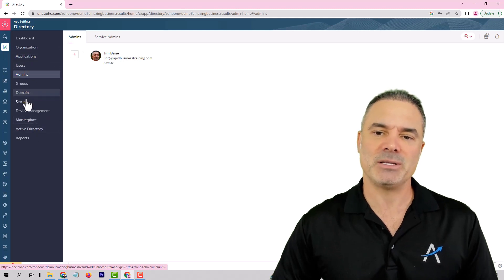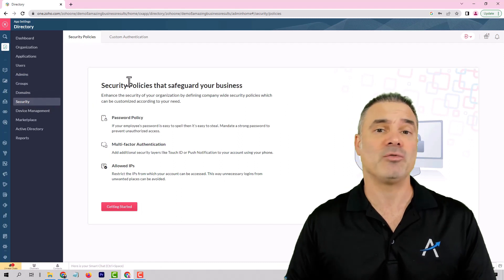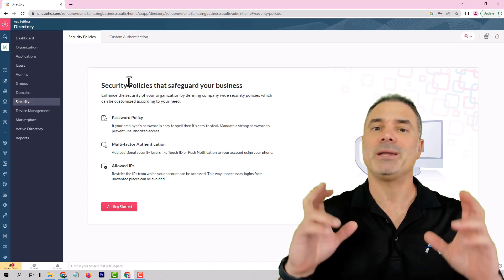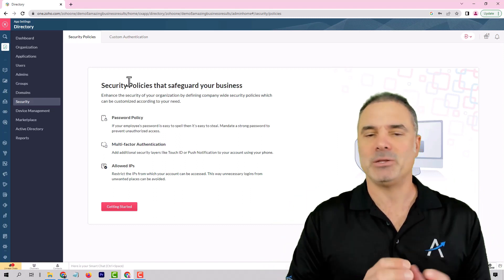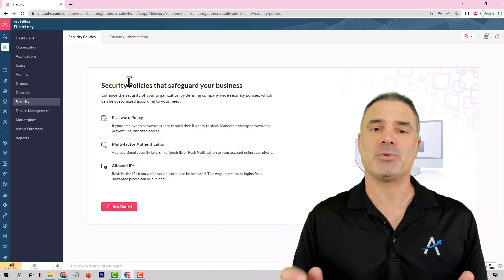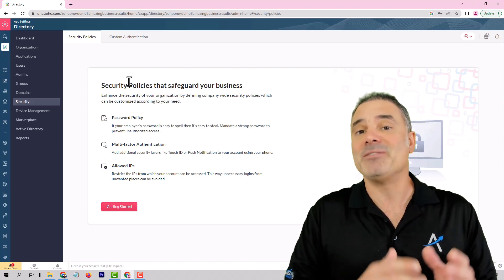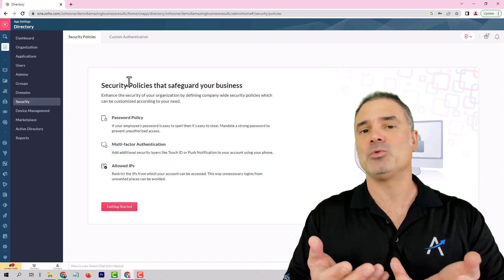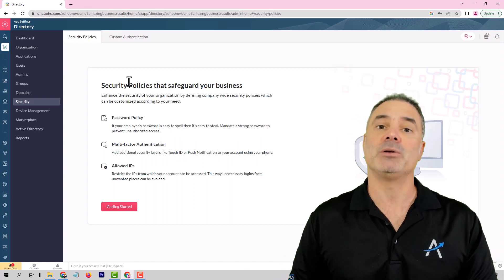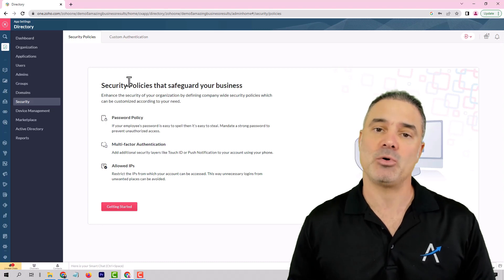In the security section, there are multiple cool things. Of course, you can force your organization to use two-factor authentication. But there is also one more thing that is very nice: you can cage your organization with IP addresses. That means you can create a list of IP addresses that will have access to your CRM. Most businesses that like to be secure will have a VPN, so all the employees are logging into the VPN, and the VPN will be able to access ZO1. That will restrict other people from logging in and hacking your system.